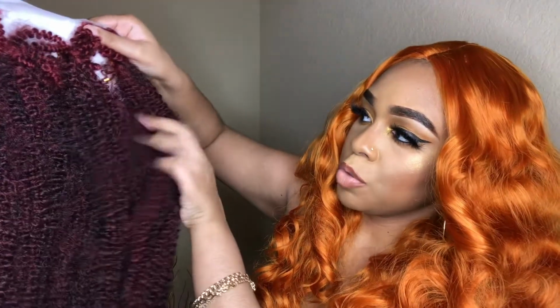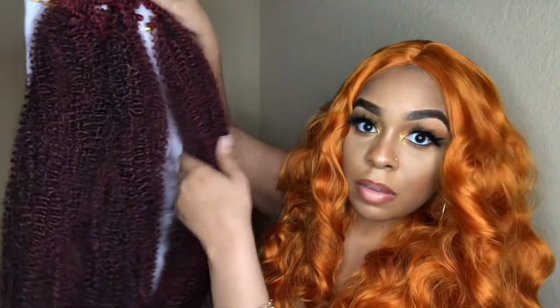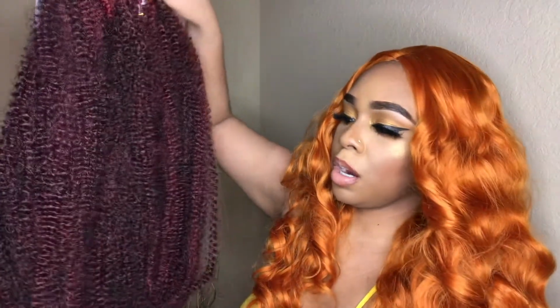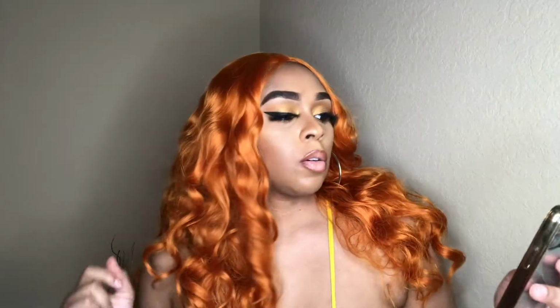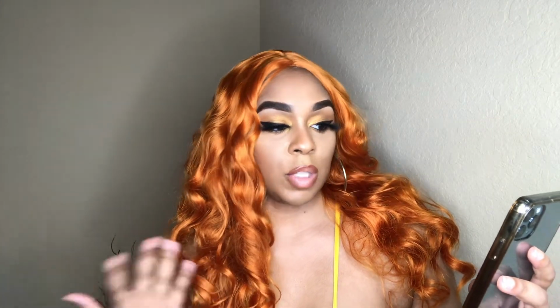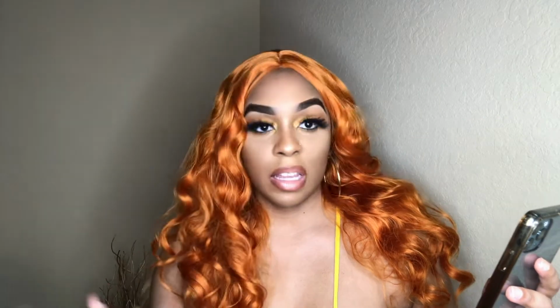So I have 2 packages, and I have 3 sections of this hair. So total I have 6 sections of the hair. Not too sure how much is in here, but as you guys can see, this is how the hair looks. So this is their MARLEY braiding hair. It's in 24 inches. It has 6 packs of springy afro twist crochet hair, and it is synthetic, of course.